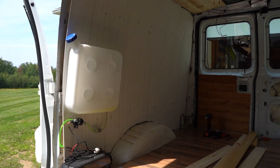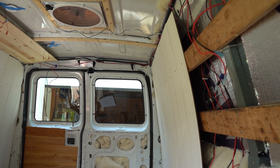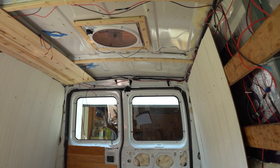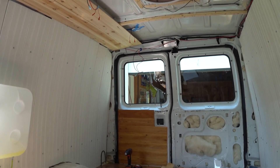The electrical stuff was really intimidating to me for the first build, but this time I felt pretty confident — and that's a great feeling. By the way, here's a little van update: as you can see, I like to start and not finish a lot of things, but that makes it easy to bring it all together at the end.